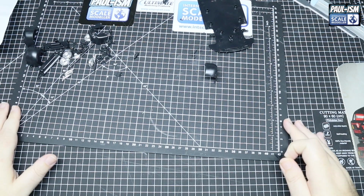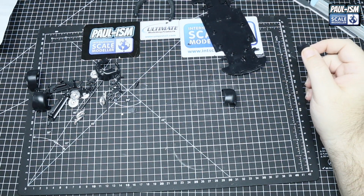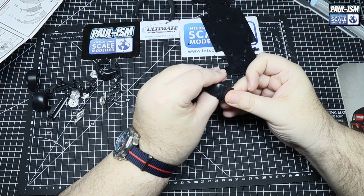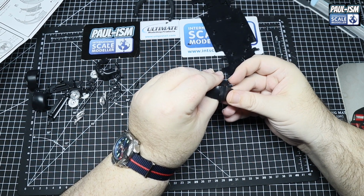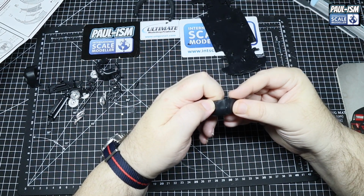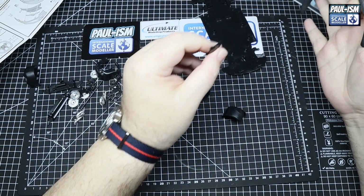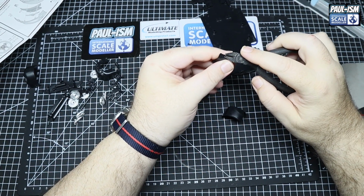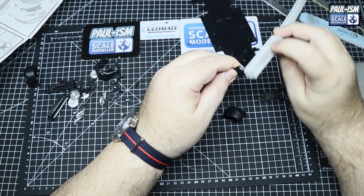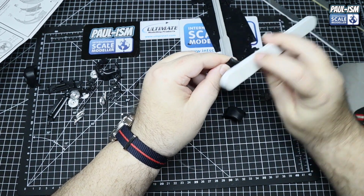Right then, so the obligatory clean up of parts. Now, I've done most of these off camera, I will admit. There's quite a few parts, although it is a very, very simple kit. I built this kit before and I actually forgot how simple it was. There's very little running gear. There's barely any interior to talk of, really, and you can't see the interior through the windows at the end anyway. Like I said, I built it before, did the red DHL car a few years back. I've got a few of these in the stash, a few different schemes, and I'd literally forgotten just how simple a kit it is.